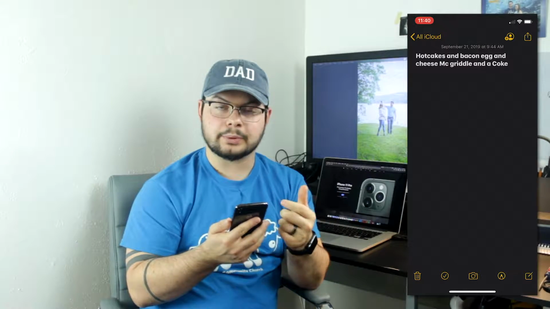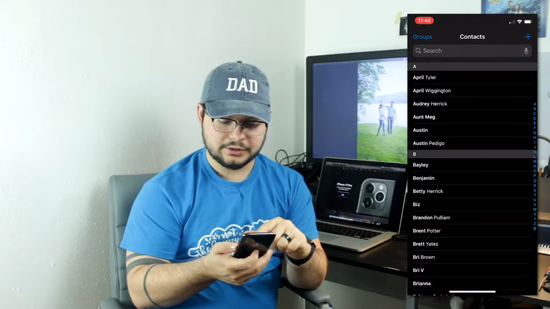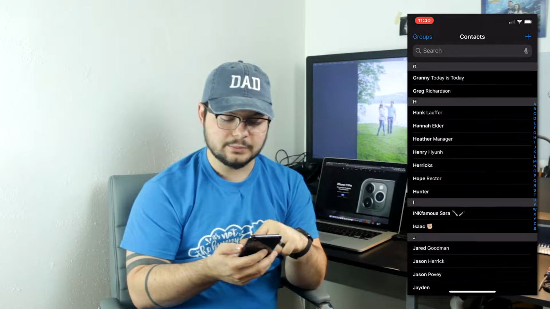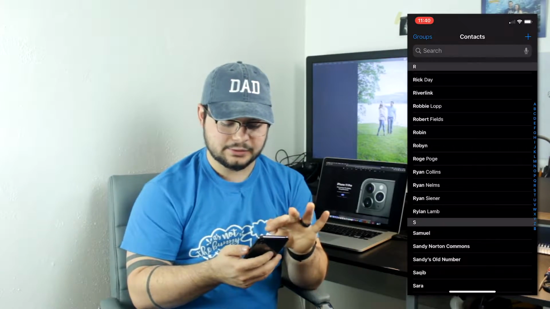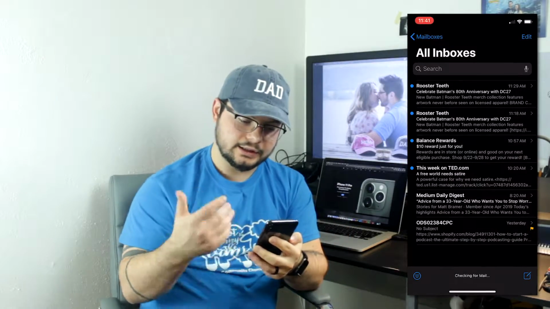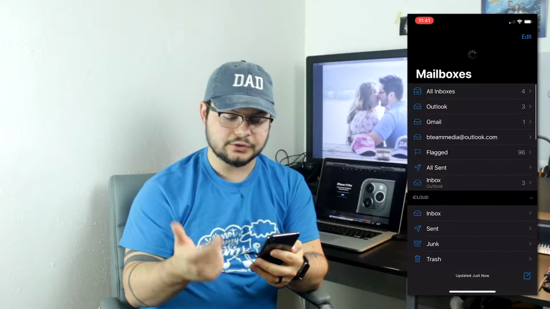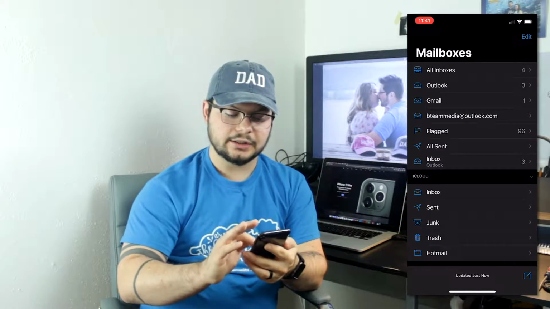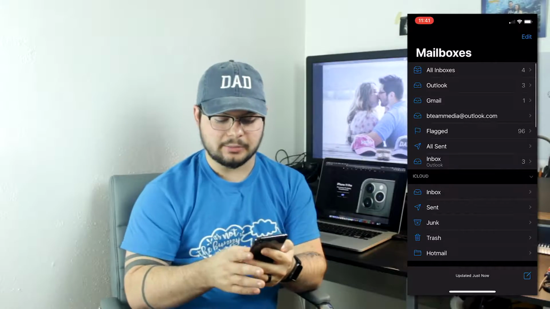It's kind of just a darker paper. It's not completely black, like Contacts is here. You can see the names are black, and then the top is just a little bit gray. So it's not all dark. With Mail, it's dark, but you can see gray under the mailboxes and different things like that. We just saw Contacts. Weather obviously stays the same. Calendar is dark. Calculator stayed dark.